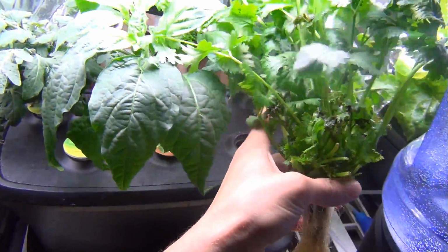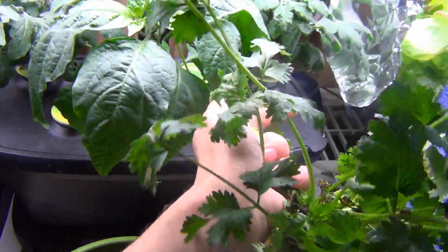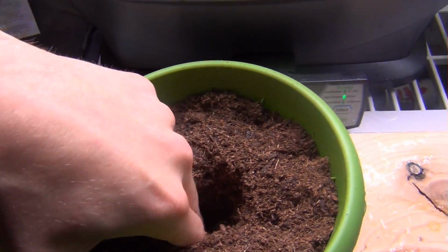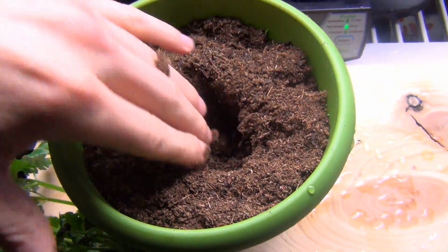Don't want to grab my tomato here and get stuck. Kind of getting stuck here. I'm just going to pop off the branch. Okay, we got it off there. So now we have a nice root system. Might have to make this hole a little bit larger so I can make sure to get that in as good as I can.